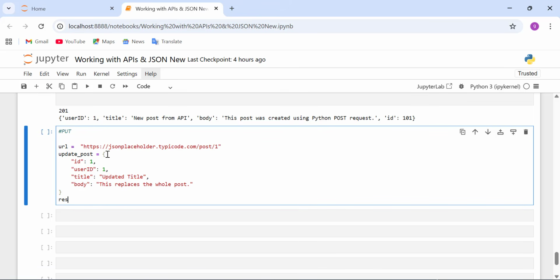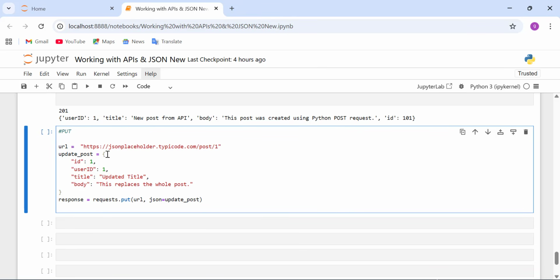I'll now say response equals requests.put, open parenthesis. I'll bring out the URL, comma. Now json equals update_post, close parenthesis. I'll hit enter.